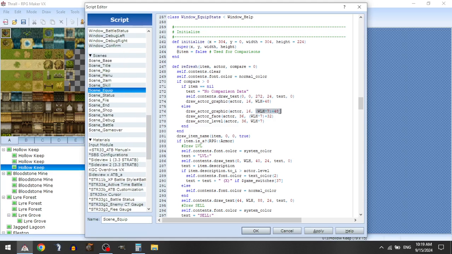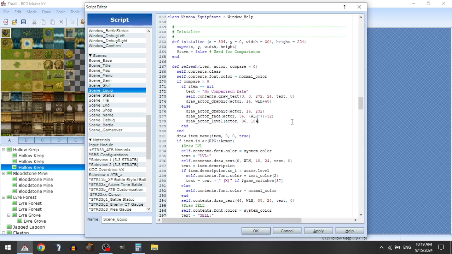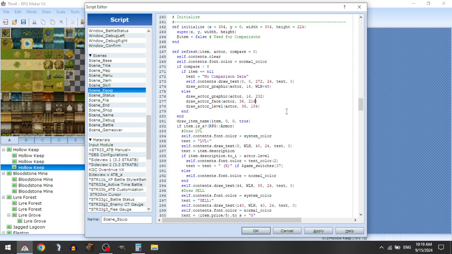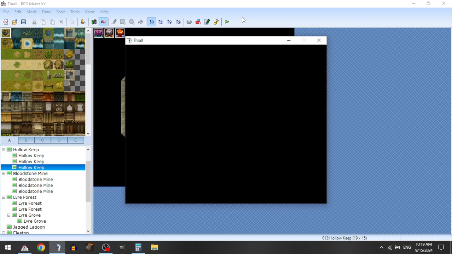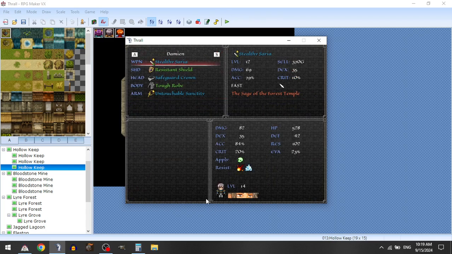For the actor graphic, I want that to be where it starts because it, again, draws up instead of down. Drives me nuts, but that's how it works. 232 minus 48 is 184. That's where the level is going to get drawn. Why did I... 184. A little bit of dyslexia there. Okay. And as for the face, it's 232 minus 16, so 216, obviously. There we go. Let's see how that looks now. So the flavor text should have moved up one line, and the sprite, face, and level should be aligned with the bottom of the window, sort of like this here. It should look like that.